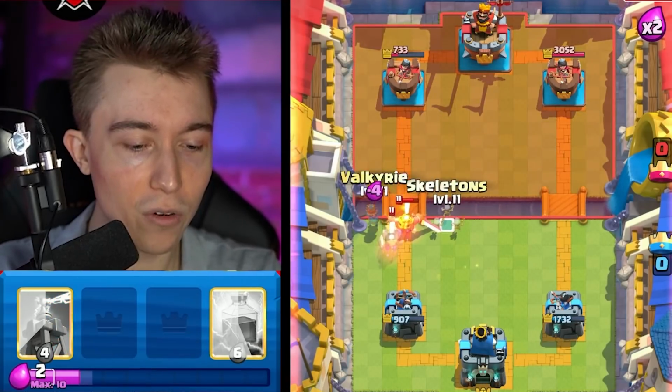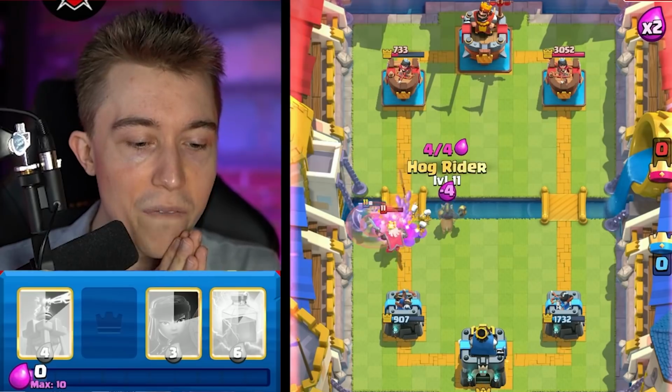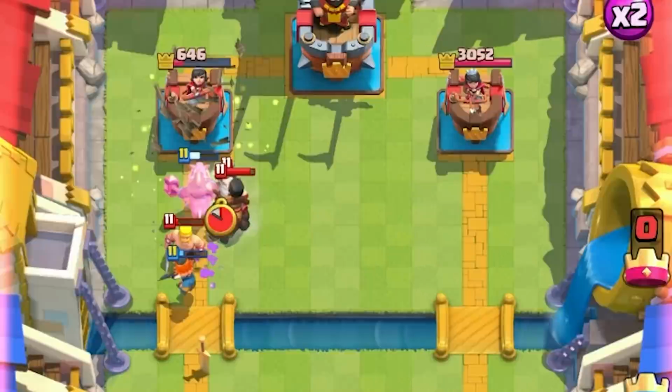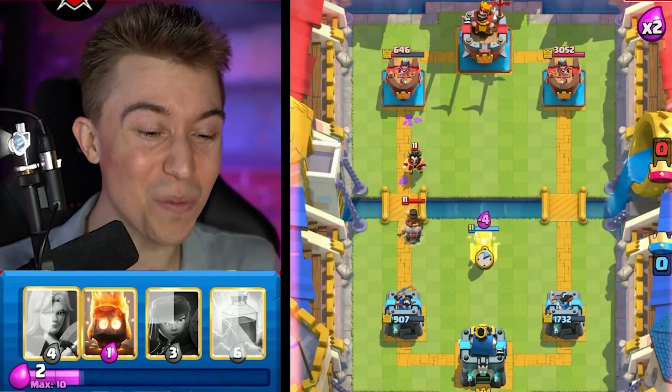I'm a bit disappointed, not going to lie. But I can go in for a Valkyrie here, wait for him to use the ability, Skeletons afterward, and then Hog Rider after as well. If he's at a limited amount of elixir, there's no way for him to defend this. He'll probably P.E.K.K.A. Ooh, Ram Rider Bard Barrel, does that stop me? I don't know. Yo, stop affording all of this elixir, man. You're making it so much tougher for me.